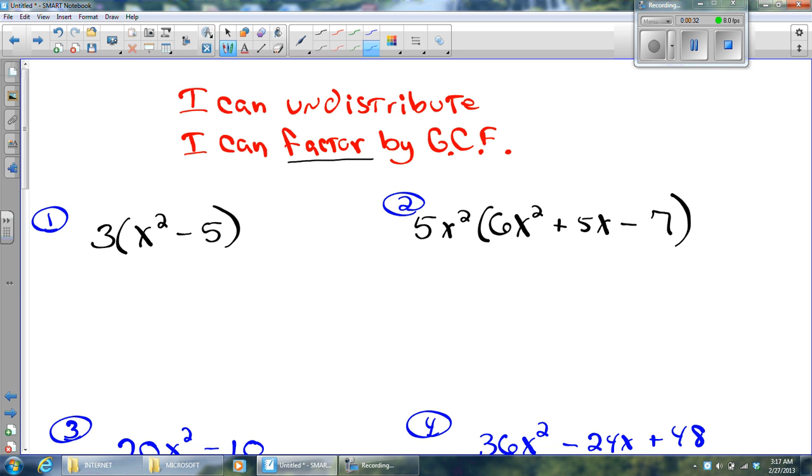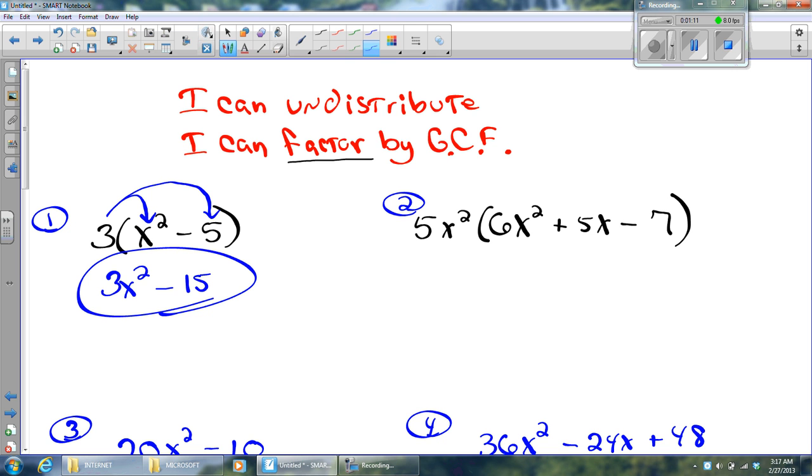First, before we talk about this undistributing thing, we're going to practice distribution. We're going to make sure we're doing it right. Remember, distribution is like passing out candy to everybody in the row. If I pass out candy to Shelby, and then David, and I skip Ashley, and I give some to Alex, Ashley's upset, right? I've got to make sure I give candy to everybody. It would only be fair. So when I distribute, I have to make sure I give out candy to everybody in the row. So I'm going to multiply 3 times x squared, which is 3x squared, and 3 times negative 5, which is negative 15. I just distributed, right?